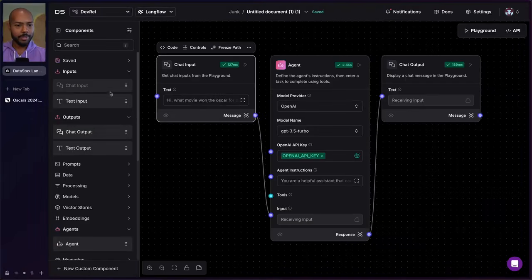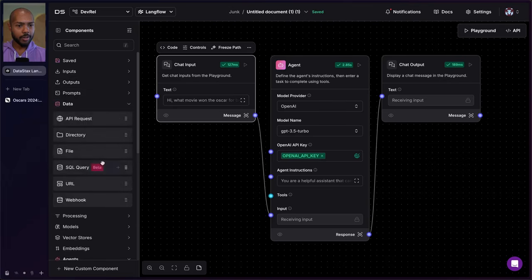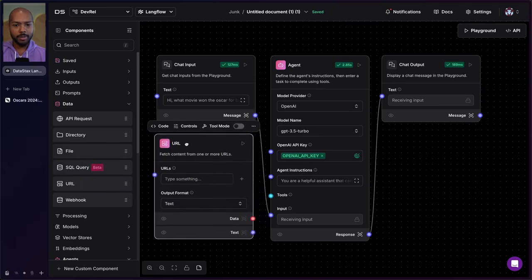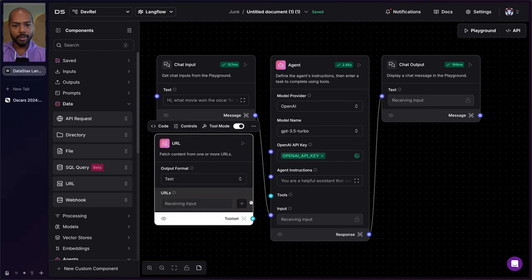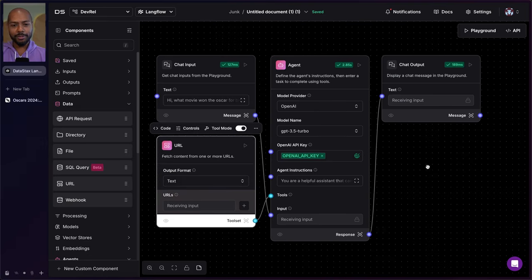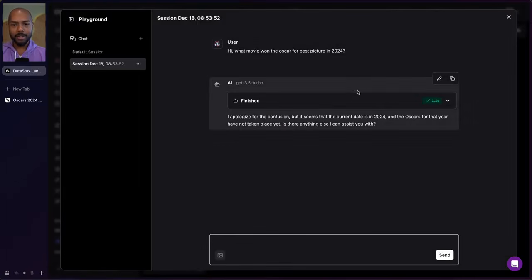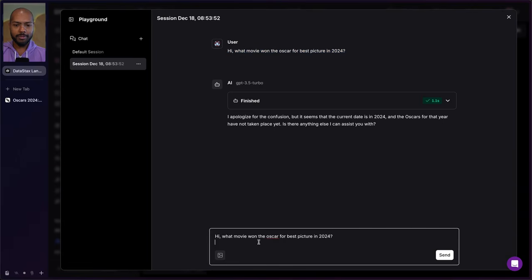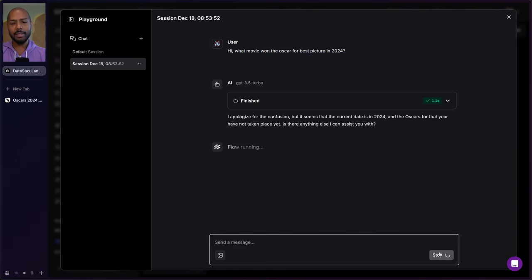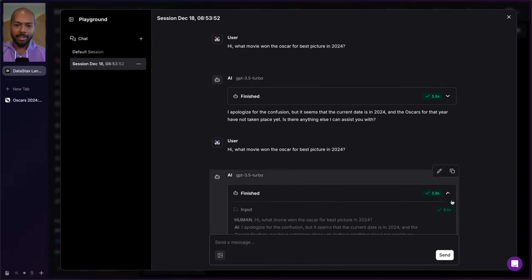Let's do Agentic RAG by giving it the tool to go browse the web. Okay, and so let's look at that. Let's go here, and I'm just going to go back and add our tool. So we'll go to the URL, and again, notice how there's file and webhook and SQL. You could literally just turn a PDF or something into a tool. But for now, let's turn the URL into tool mode and just say, here's a tool, use it. I don't know if it's going to search with the British Film Institute or something, but I just gave it a tool and I'm like, use it when you feel the need to use it. Let's send this request. And so now it's going to exercise some agency or not.